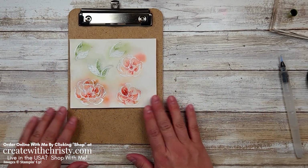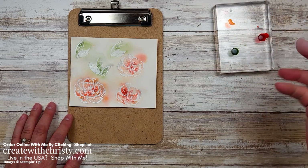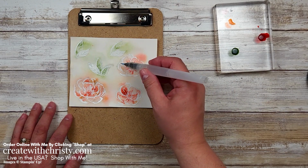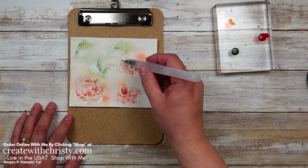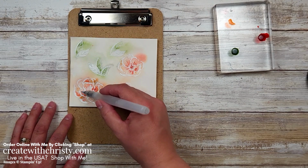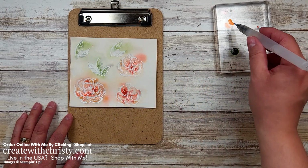Now, as I'm looking at it, there are a couple little places I wish I had a little bit more of the petal pink. So I'm going to pick a little bit of this up and just add a little bit. Because sometimes the water takes away a little too much. So you just go back and you can add a little bit more in places that don't look like there's enough color to them.